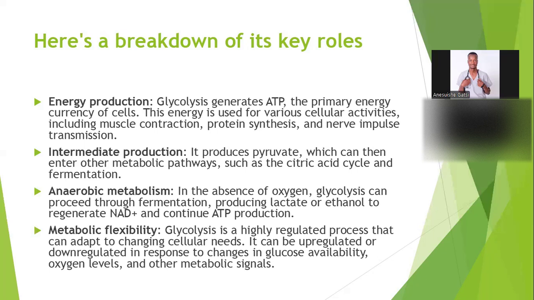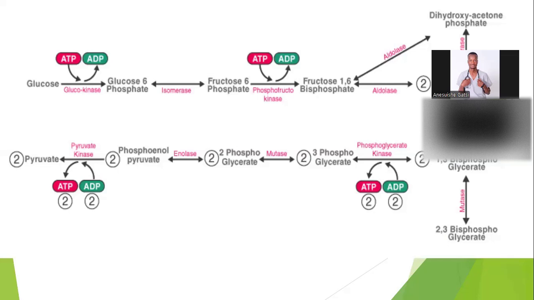Energy production, yes, but remember we said we only produce two ATP molecules as a net result. That's nothing. So yes, there is energy production, but it's just two ATP molecules. Anaerobic respiration, metabolic flexibility, well, yes. But the main thing that we're getting here is the substrate that we need to use in the TCA cycle, right? So far, so good.